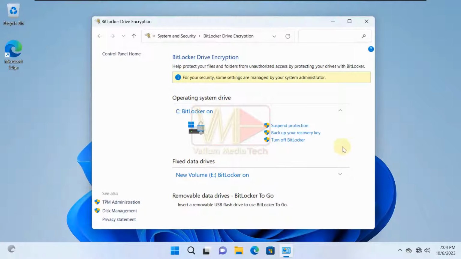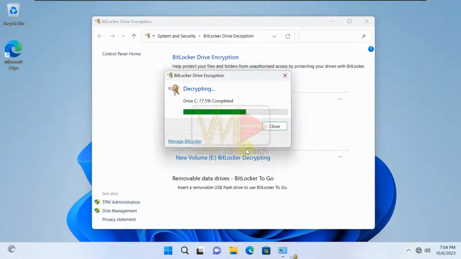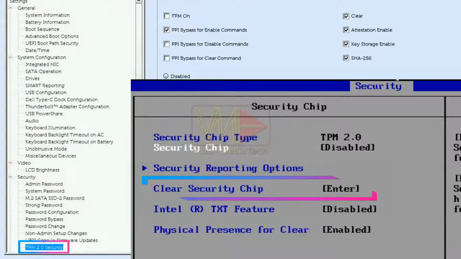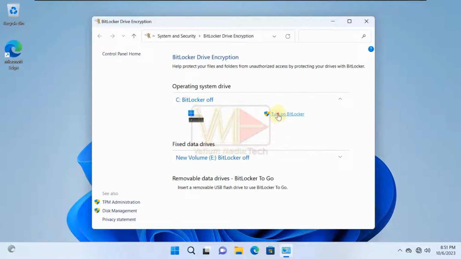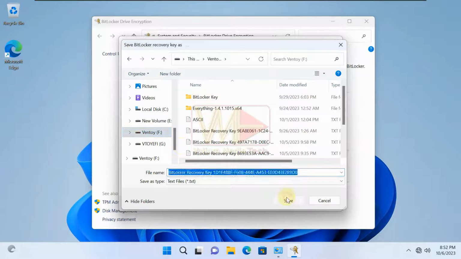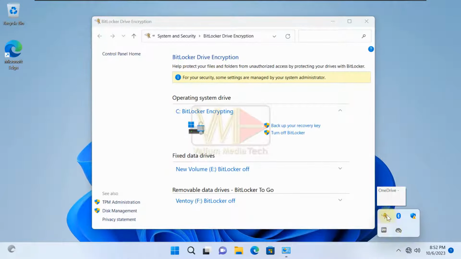If none of the previous suggestions helped, you have to disable the BitLocker protection. Then disable the TPM and enable the Clear option or Clear Security Chip option to clear the TPM data. After that, click Apply or press F10 to apply changes. Go back to the BIOS settings and enable TPM and uncheck the Clear option. After that, boot into the Windows desktop and re-enable BitLocker encryption. Notice that the BitLocker identifier and recovery key will be changed to new ones, so make sure to export the BitLocker key to a safe place.